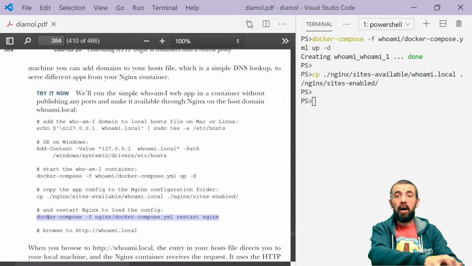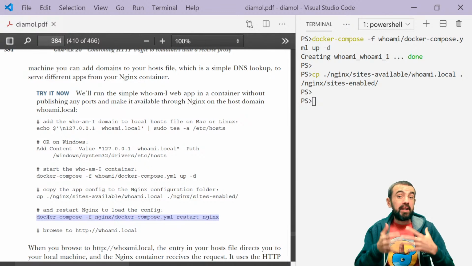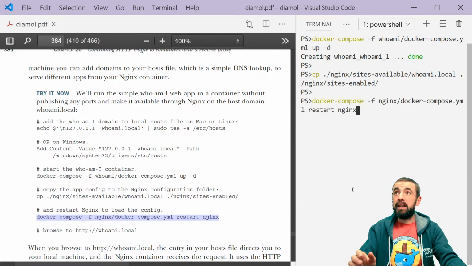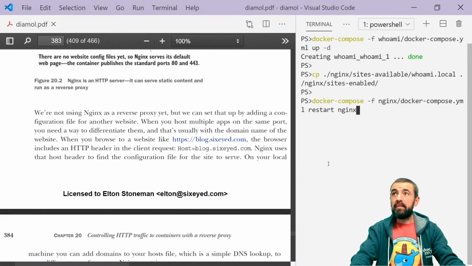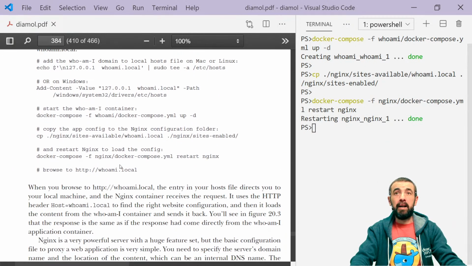I've talked about hot reloads of config, where you can update the value of a config map in Kubernetes. You can update the content of a config object or change a file that you're using in a bind mount. It doesn't necessarily mean your application is going to reload its config. So some applications just load the config once from the file when they start, and they never look at that file again. Nginx is one of those. So if I want to reload the new config, I have to restart the container, and I can do that by running this command here to restart the Nginx container. So now it will see the new config, and it will be able to serve that whoami.local.